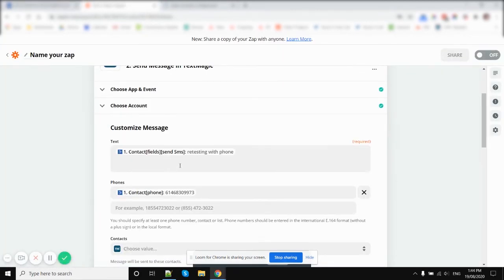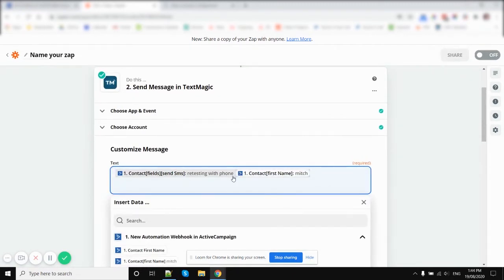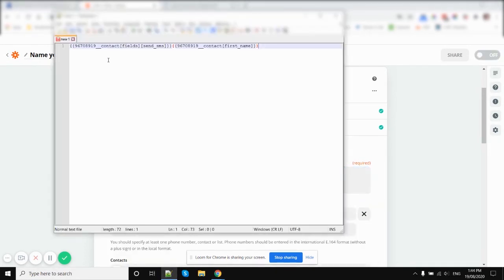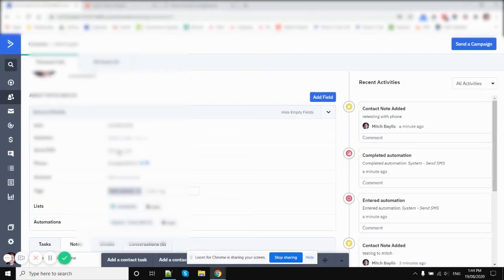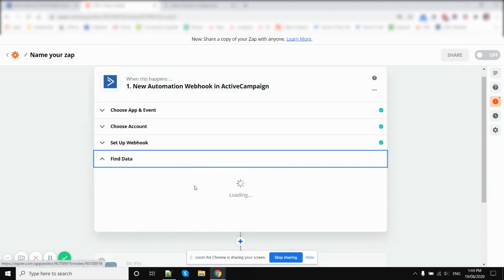But what happens if you want to send a personalized text message using this method? Well, you can do that, and we'll give an example with, say, the first name. Just simply copy that field across, paste that into a text editor like so, delete the numbers on the start of that field, copy this, and then we'll just simply paste that into here. So we'll go to the first name field, hi, such and such, nice to meet you. Save that, and then if we do another test, that will come across in here.